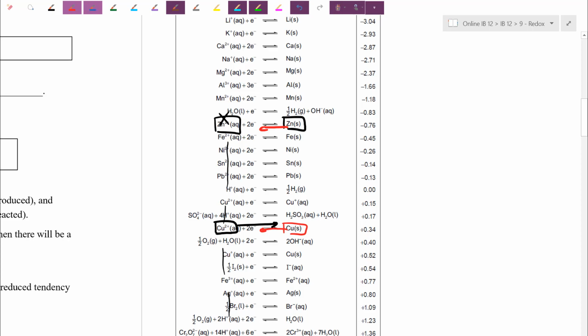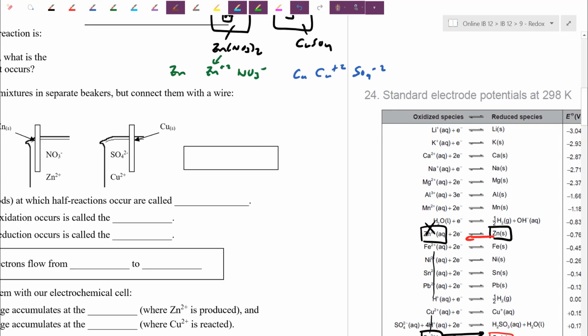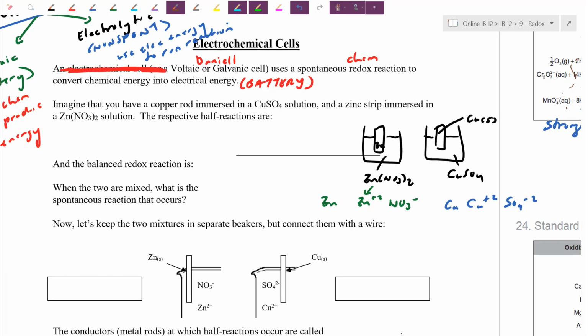So what I'm going to do here is I'm just going to rewrite these reactions for you on the notes here. So the respective half equations, we actually have Zn plus 2 and 2 electrons. On the table, it was reversible, so I'm just going to show the reversible for now. This becomes zinc. The voltage is at negative 0.76 volts. We don't run into the first copper equation until a little bit later. This becomes Cu, and this is a positive 0.34 volts. Those are the respective half equations.